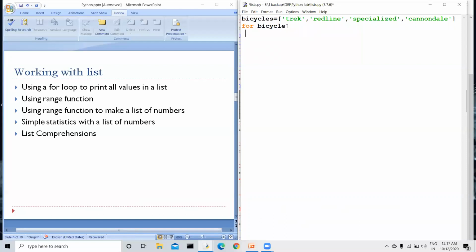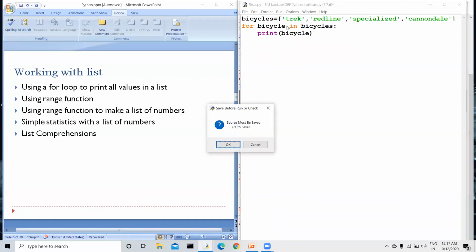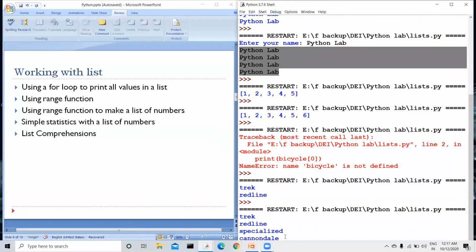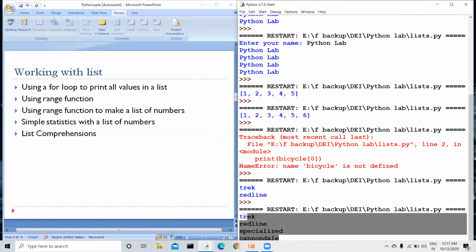What you can do is, for bicycle in bicycles, print bicycle. Let's just do this. See what happened. In just two statements, it printed all the values that are included in the list bicycles.